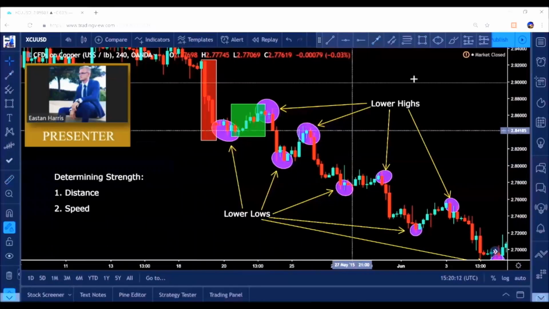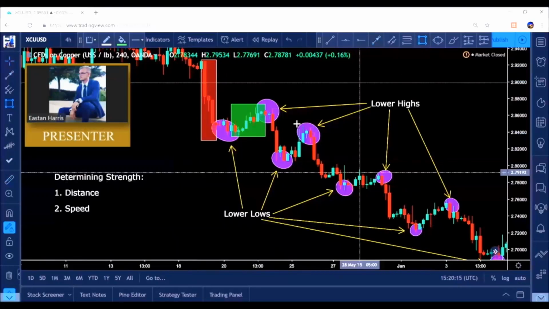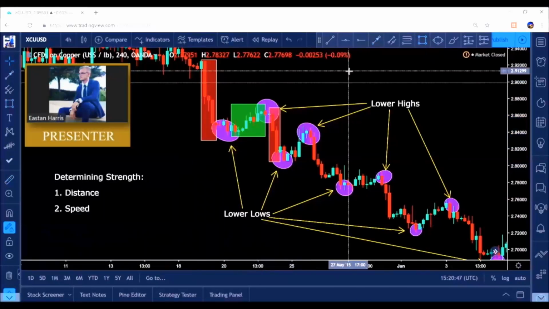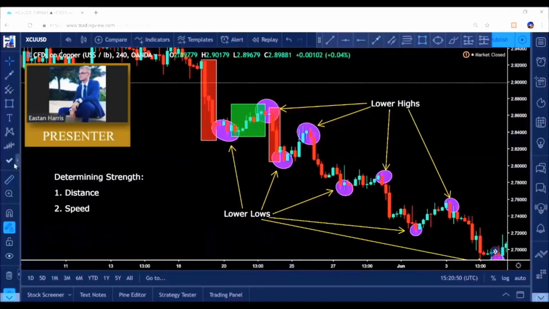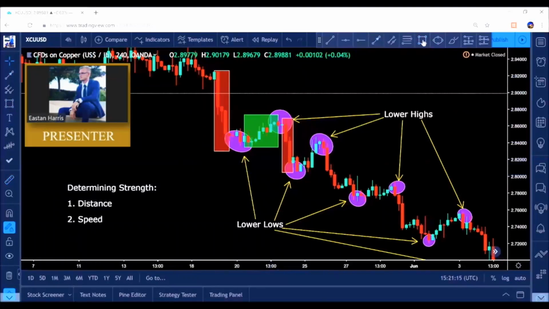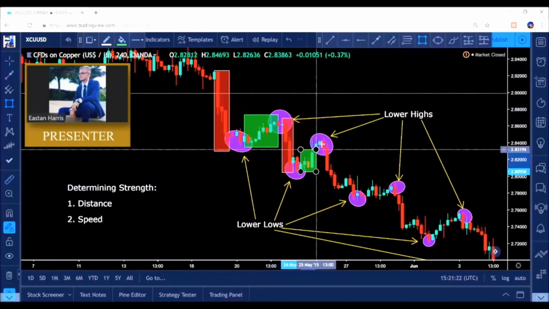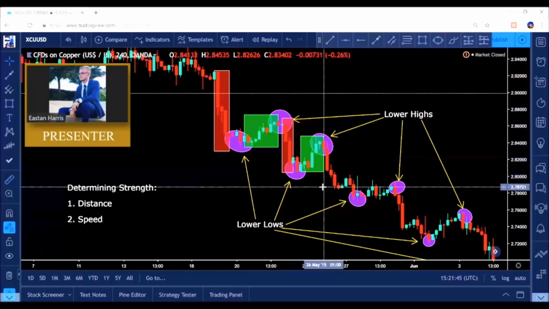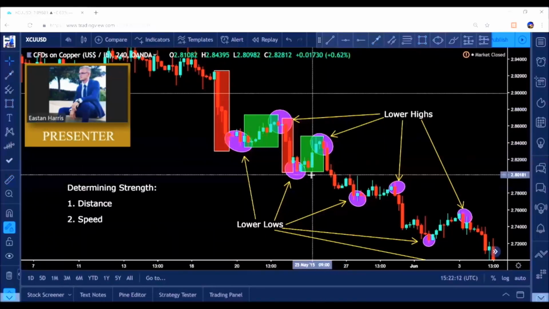Now let's look at the next move. Let's be fair. Let's give these buyers a fighting chance here. The sellers travel from A to B in 2 candlesticks, 8 hours. In 8 hours, copper dropped 650 points. Now, here we are with the buyers. That's their move in comparison. The buyers traveled just over 400 points. Not too bad compared to the sellers, but the buyers also took 24 hours compared to the sellers' 8 hours. The sellers are covering a much larger distance in half the time.